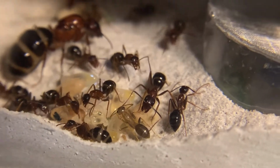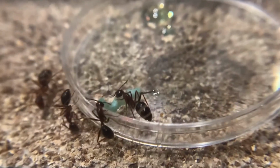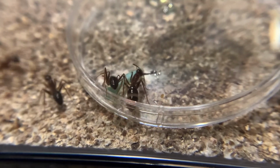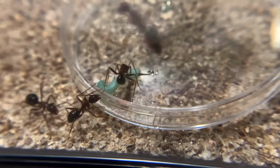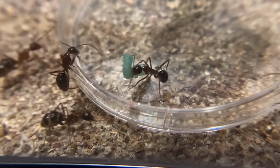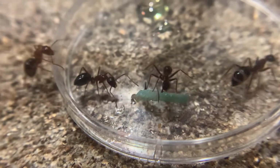All the brood looks well fed, you can see right inside of them. Now here, a little later, I fed them a very, very small hornworm. Very small. And these hornworms can get to the size of your index finger. They get absolutely huge. This hornworm hatched about a week ago.